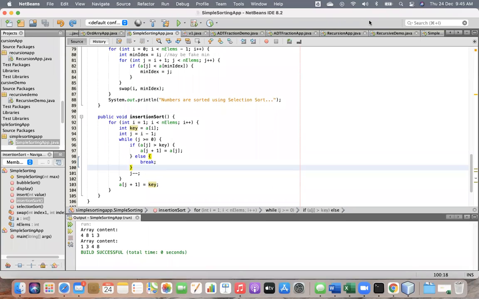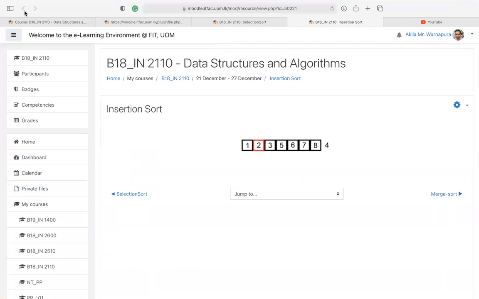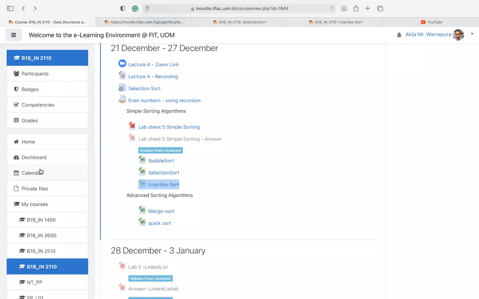Before stopping the lab session, I need to give some instructions to the IT students, not for IT and M and not for this subject. For IT students who are doing computer networks, next Tuesday you have an assessment. So remember that, computer network students. This is not relevant to IT and management, so those guys do not consider this. So what is that computer networks part?